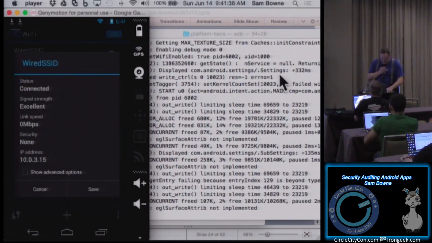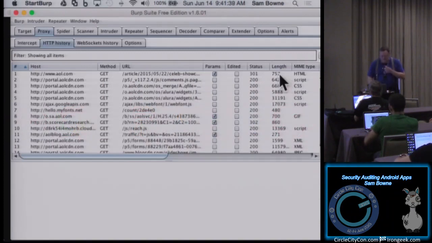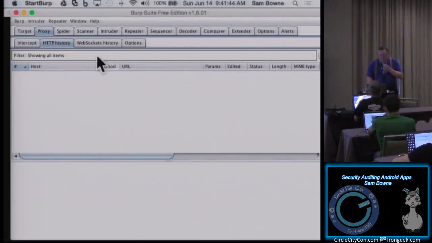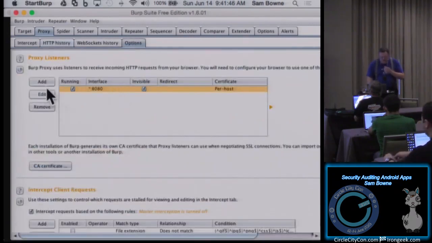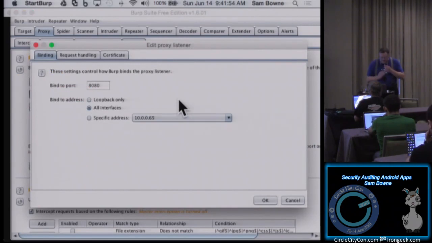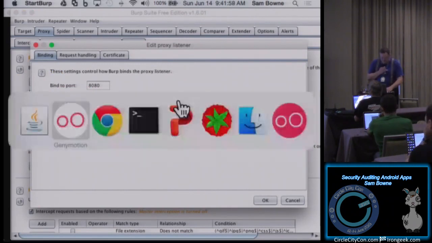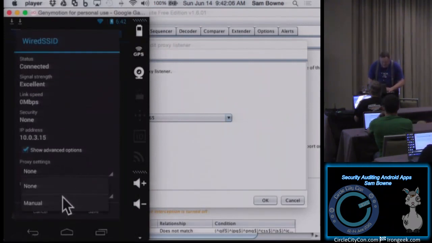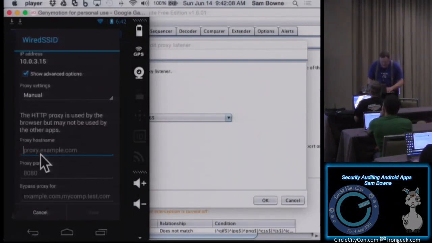Developers for some reason like to use Charles. Pen testers like to use Burp. For this purpose, they're about the same. So if I go here and look at my IP addresses, I've got 10.0.0.65. I think that might be the one to use. Let's see if that works. 10.0.0.65, port 8080.